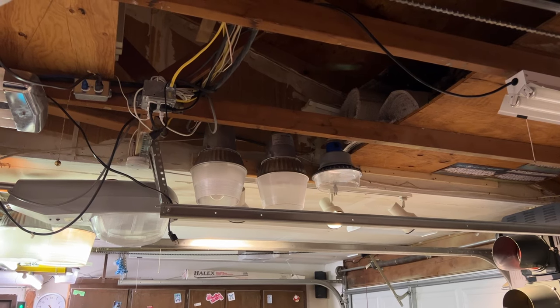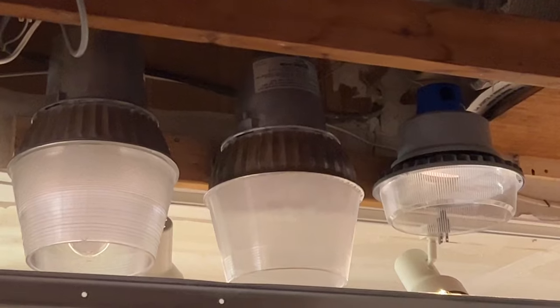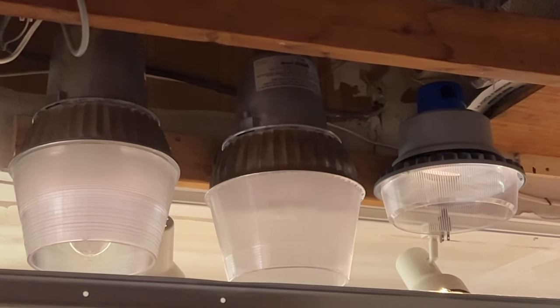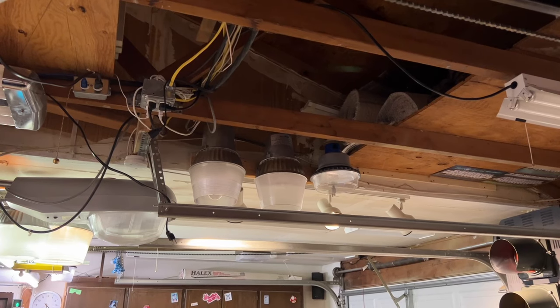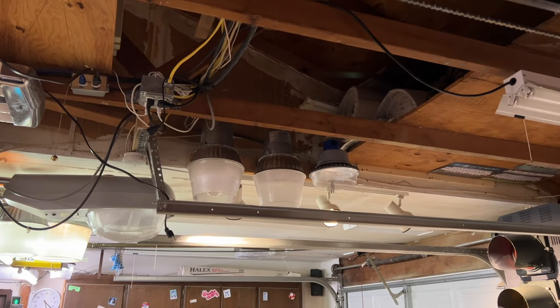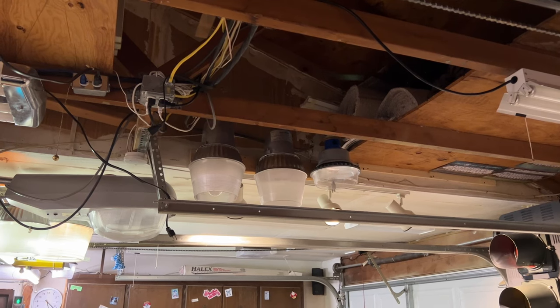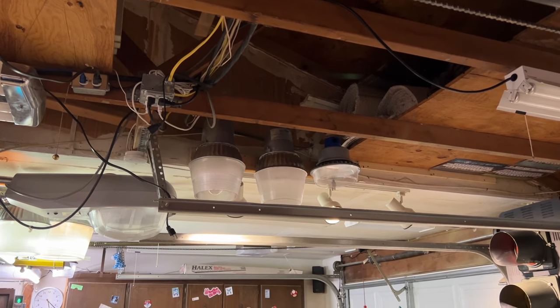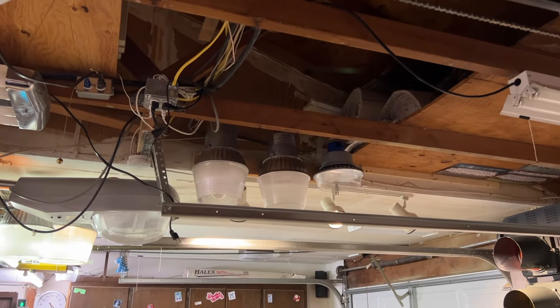For whatever reason, I forgot to end the video appropriately. So here is the fixture in its new home next to three other area lights: mercury vapor, high pressure sodium, and LED. Anyway, I really do hope you enjoyed this video going in depth into the Electripak 175-watt mercury vapor area light, taking a look at the ballast, wiring it up, fixing the refractor, and enjoying its beautiful mercury vapor color.